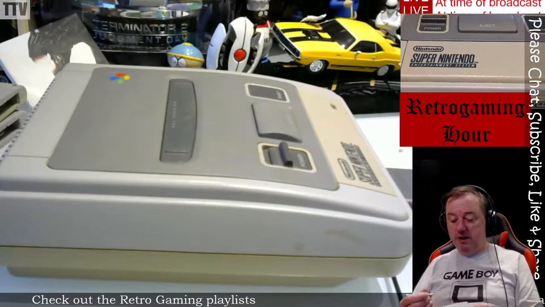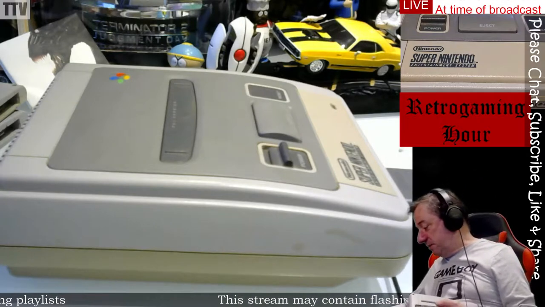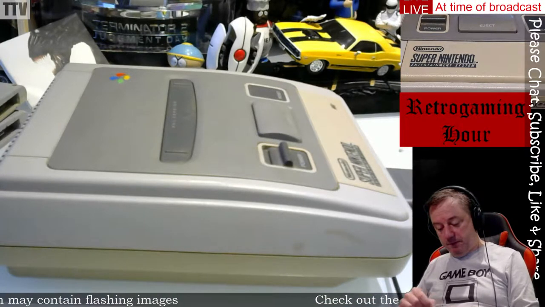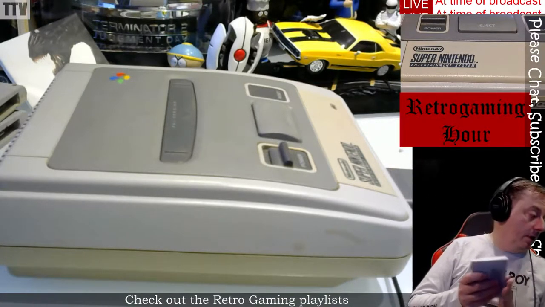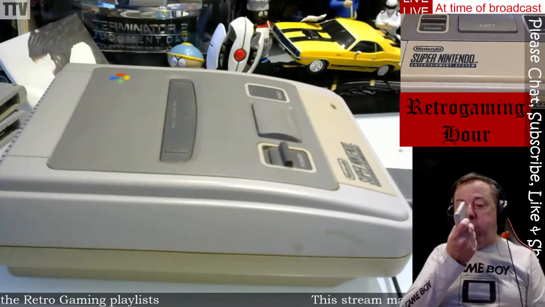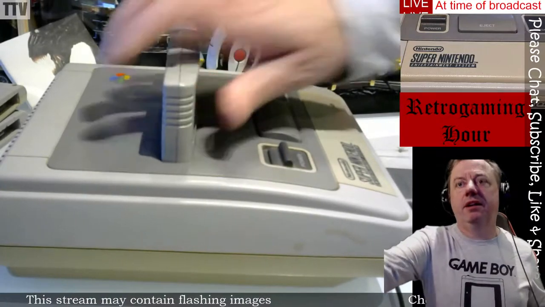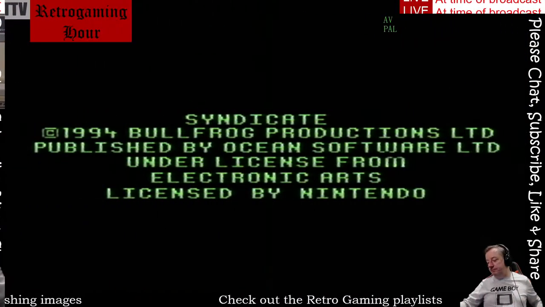I can see muck already on it. You can see that or not, yeah. It's a bit on the grubby side. Not to worry. The good old days of gaming, no 12 GB downloads, yes, exactly. You bought the cartridge and that was it. Off you go.